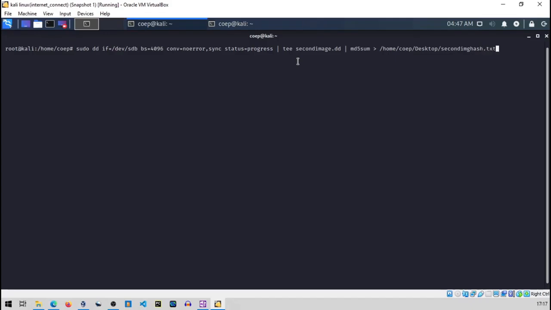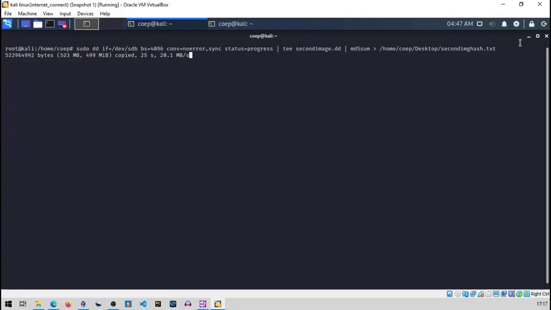Fine, second image hash dot txt, and enter. It will take the same time as the previous command, or more, because we are doing basically the same thing. The only difference is we are calculating the MD5 sum in the same command.